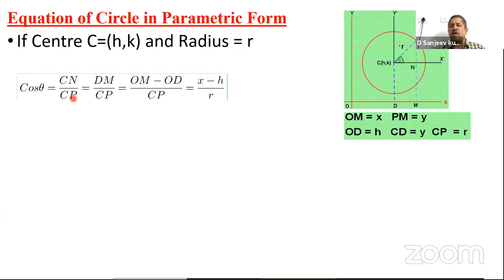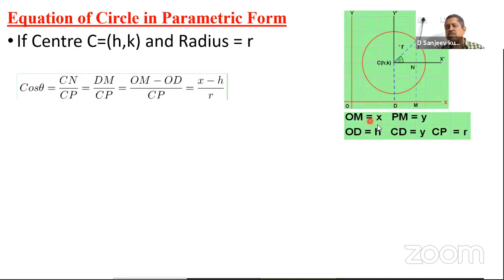Understood, children? Now what is CN? Because you see this as a rectangle here, the CN value should be the same as the DM value. Opposite sides of a rectangle are always equal, so CN should always be equal to DM. To get the DM value, you can write it as the OM value minus the OD value. If you want to get this distance, you find this distance and remove this distance. So DM is going to be OM minus OD.